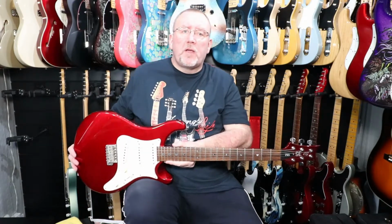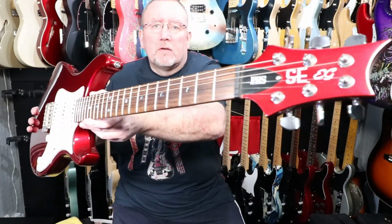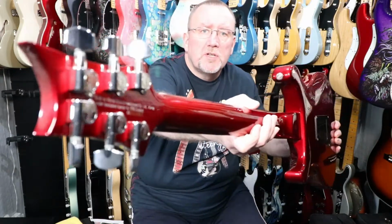The neck is made of mahogany and it has a rosewood fingerboard. It has a 10-inch fingerboard radius and a 25-inch scale length. There are 22 jumbo frets and the position inlays are of the moon dot design. The neck profile is wide fat and the width of the nut is 43mm. The headstock has the PRS truss rod cover, the SE EG logo, and it has three-a-side PRS painted tuning machines.